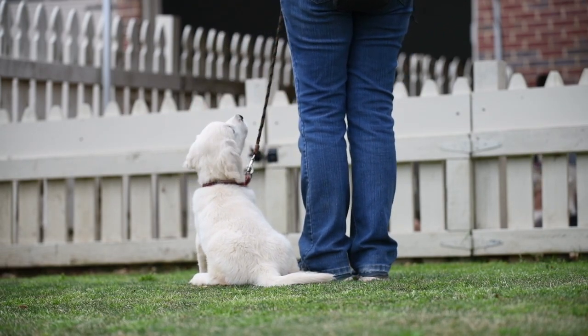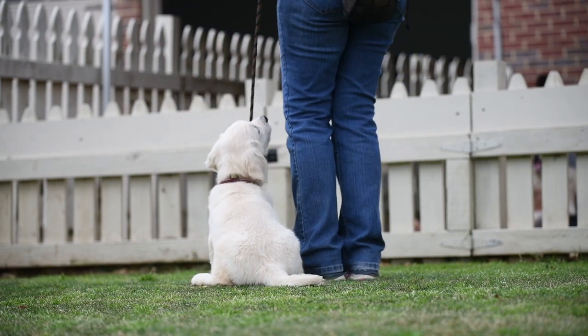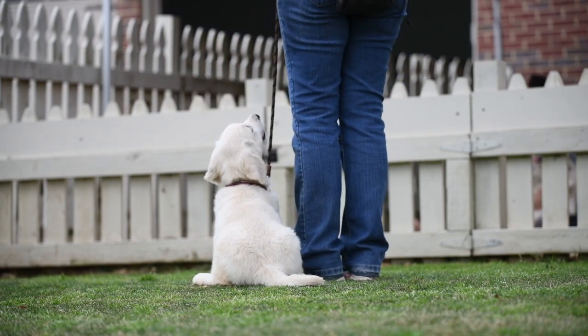So I'm starting in whatever direction he's in. Eventually, you want to teach your puppy to get in position himself, but they're not there yet.